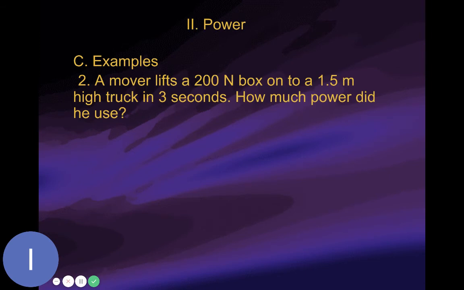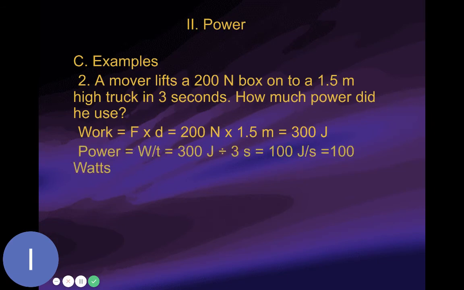In this case, you can't simply solve for power using the numbers that you're given. You actually have to solve for work first, and once you get the work number, then you can solve for power. So work is equal to force times distance, as we covered earlier in the screencast. 200 newtons is the force, 1.5 meters is the distance, and therefore he did 300 joules of work. Now that we know how much work he did, and how much time it took him, we can figure out how much power was needed.